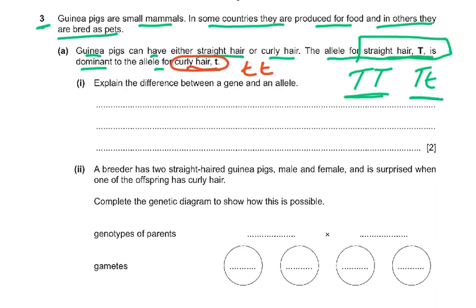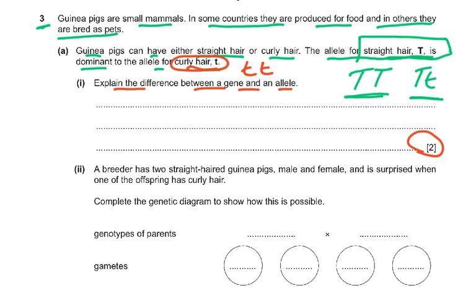Always remember that. Explain the difference between a gene and an allele, and this is 2 marks. So what is a gene? Gene is a section of DNA. What is an allele? Allele is a version of the gene. Like you have in rabbits, there is an allele for black fur, and there's an allele for white fur. Similarly, in human beings, the blood group, there are 3 alleles, IA, IB, and IO. So an alternative form of a gene. Just like I have 3 markers, so I have 3 alternative types of markers, 3 different colors of markers.